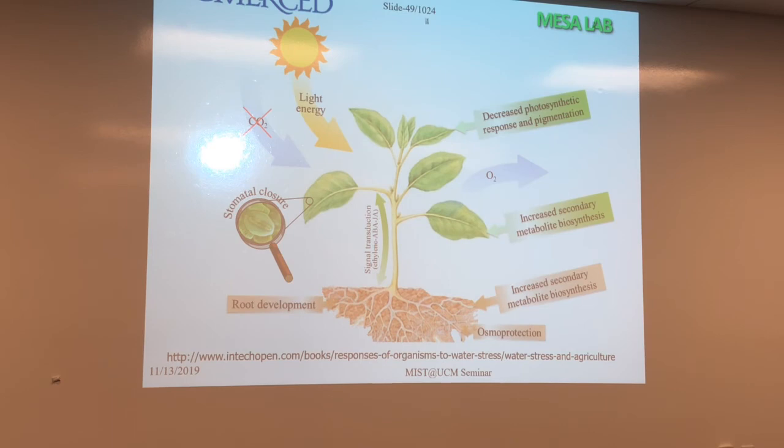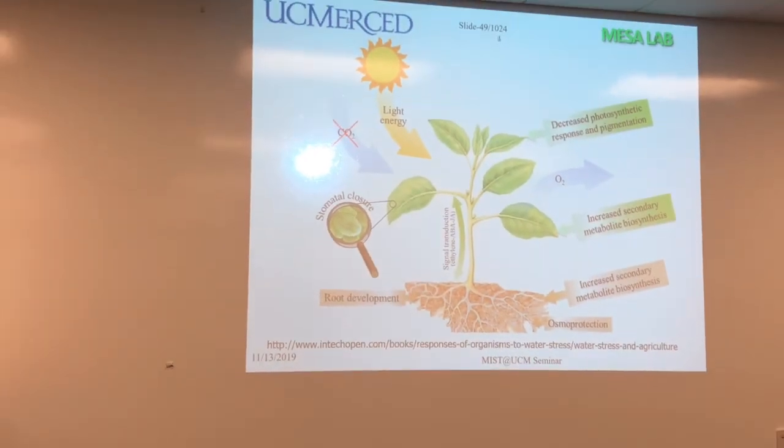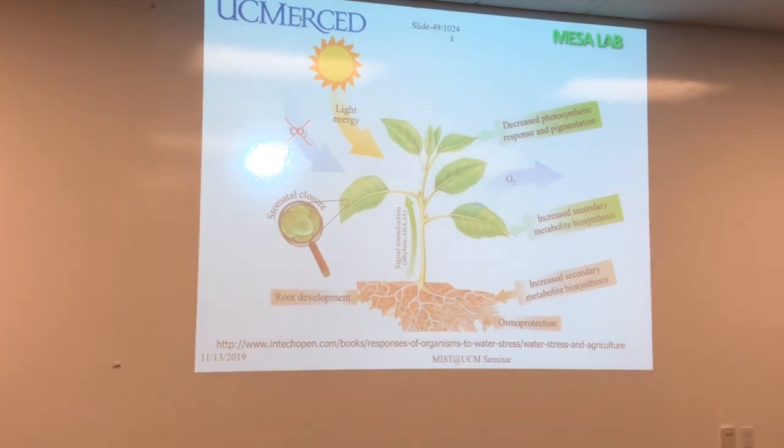Because if it is complex, think about a tree, a canopy. The reflectance from the canopy definitely shows the variability between the leaves. There are no two identical snowflakes, and the same is true: you don't have two identical leaves. So the variability is there. How do we get out this variability such that we understand how it correlates with water deficiency, or water stress? So that's what we do.